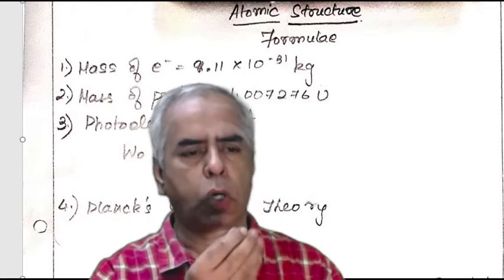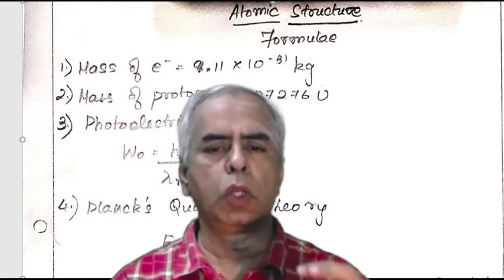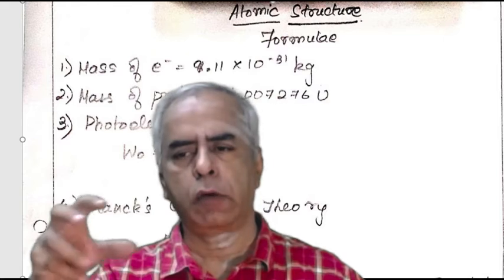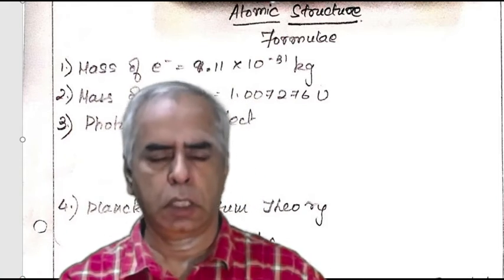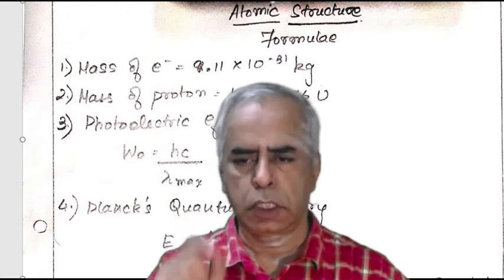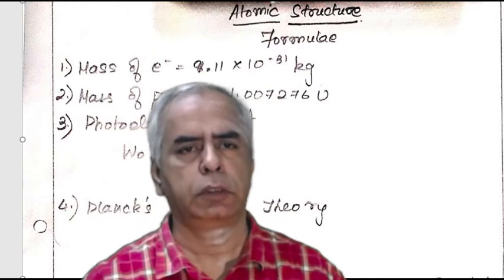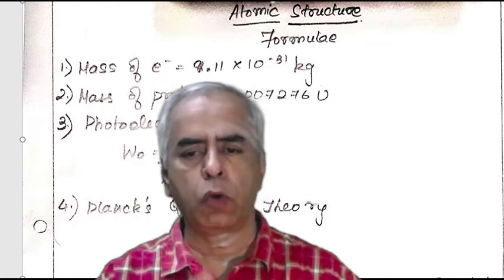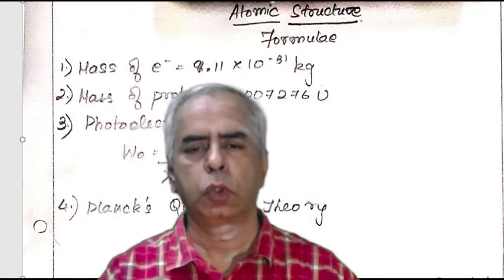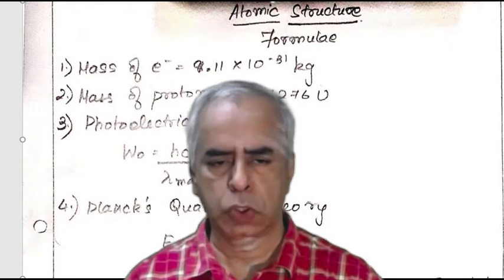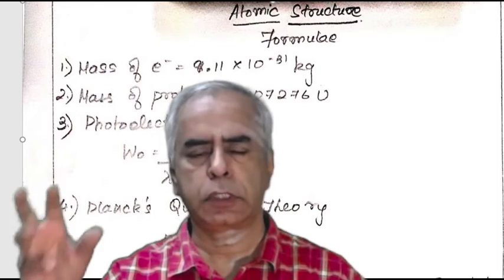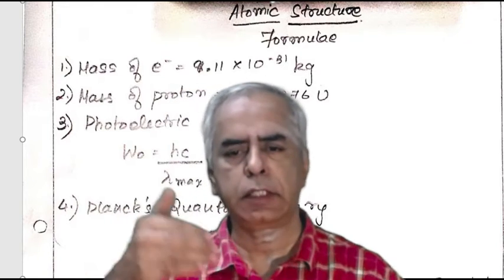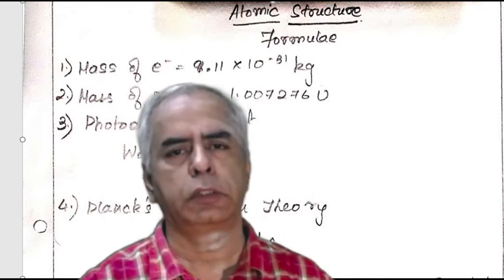So you can even say that 1 mole of dust contains 1 Avogadro number of dust. It means what? That is 6.022 into 10 power 23. For example, when I say 1 mole of atoms, how many atoms are there? 6.022 into 10 power 23 atoms. When I say 1 mole, that represents Avogadro's number, containing 6.022 into 10 power 23.